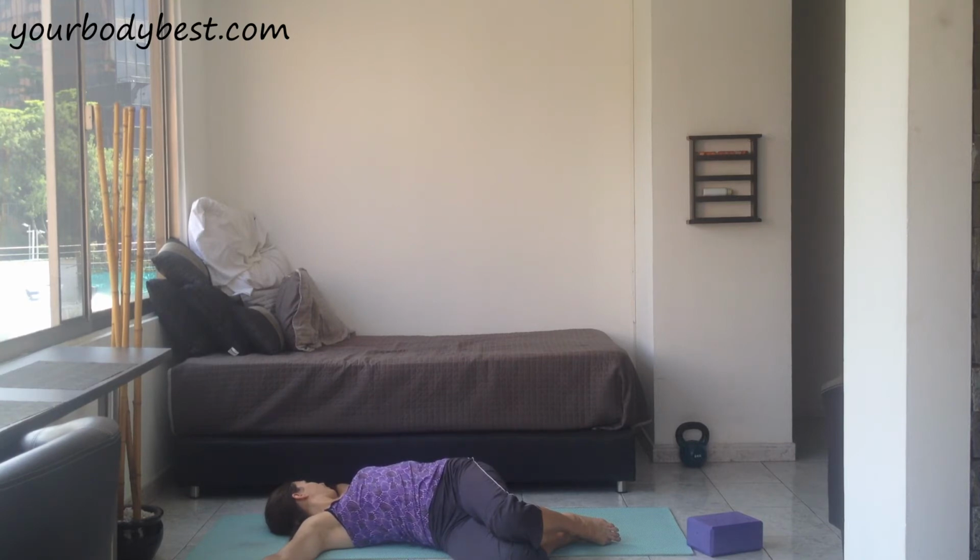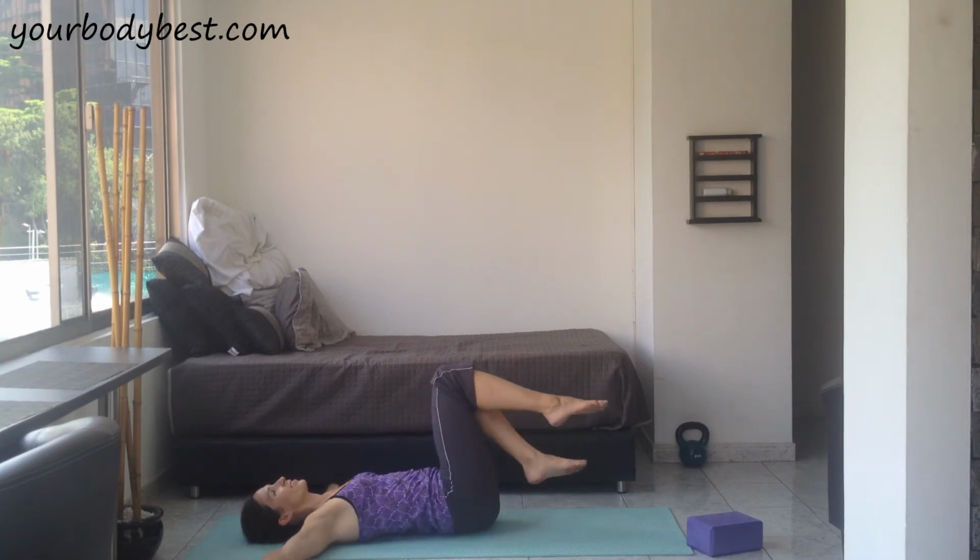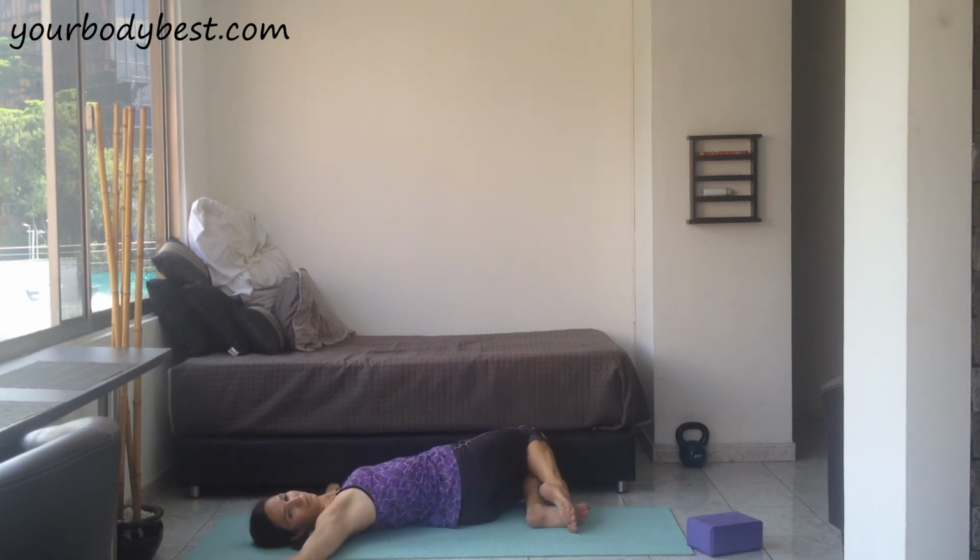Releasing anything that's not joyful right now. I like to think of twists kind of like a dish rag, and you twist the dish rag, you wring it, and all the water comes out, right? So the same thing here. Let's go to the other side, lowering your knees down to the floor.